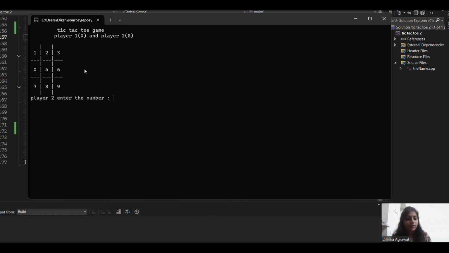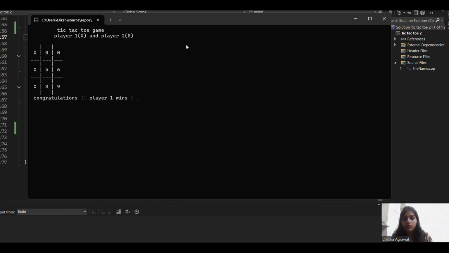Now it is asking player 2 to enter the number. Let me enter 3. It is asking again. Let me enter 7 and let it enter 2. Let me enter 1. As you can see, for player 1, that is X, a column is found to have the same symbol. So it printed the statement, congratulations, player 1 wins.